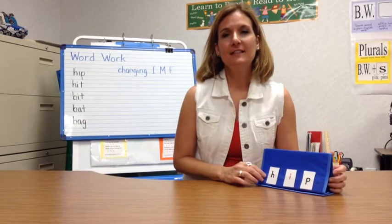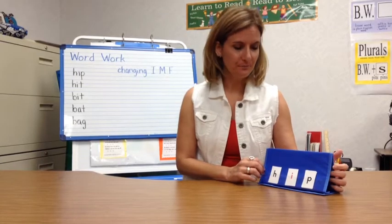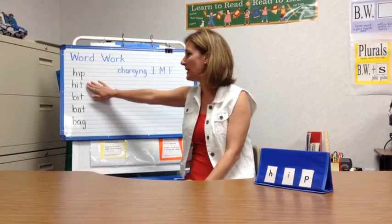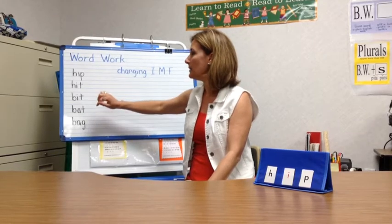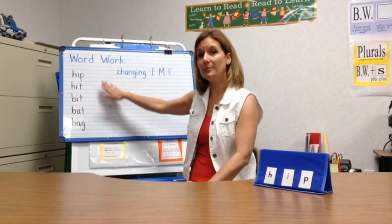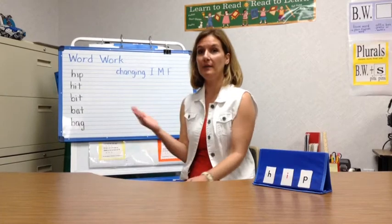Hi teachers, this is an example of a multi-sensory word work activity you could do with your students. Now we've put some words on the board so you can see the progression of the change, and note there's only one change in each word as we go through. You wouldn't write these words on the board for your students, but you might want to prepare in advance so that you know the progression and the change that's going to happen in each word.